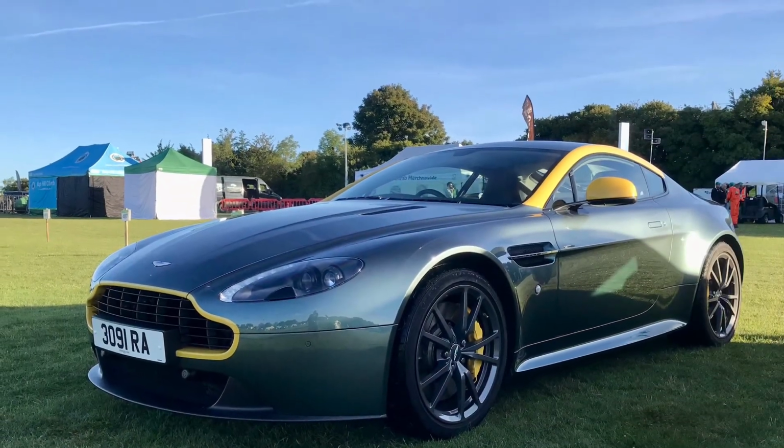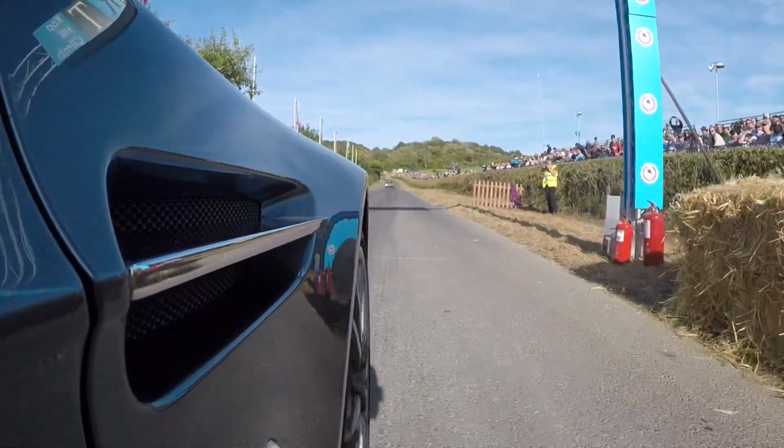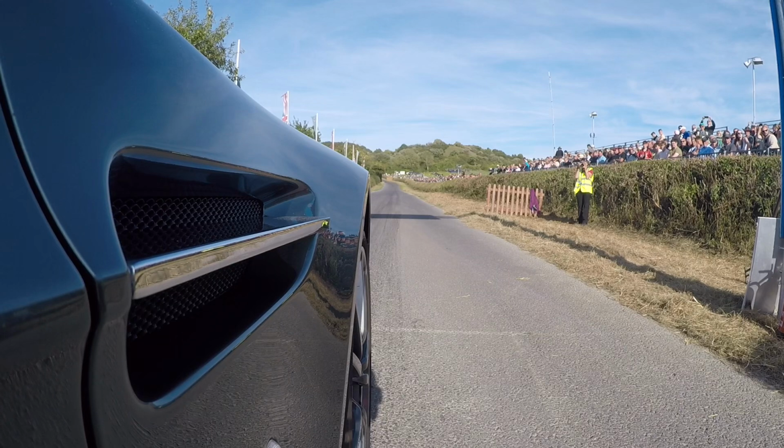Facilities just next to the British Motor Museum again, if you're familiar with that, and the development test track just behind that museum, in fact, where cars like this have been developed over the years. This is the M430. Here is that beautiful Aston Martin V8 soundtrack as it comes past you on the hill.